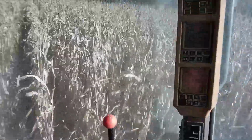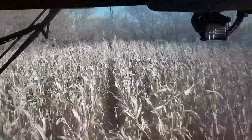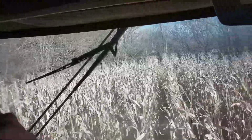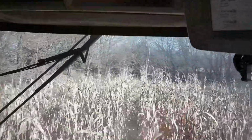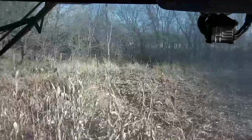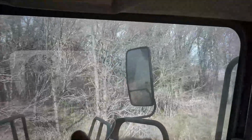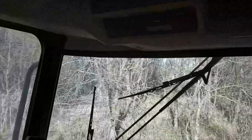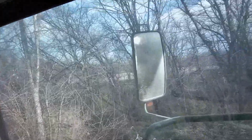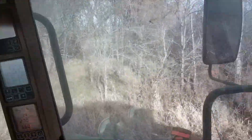It was on top of a ridge and it overlooked a big bottom. There's a creek right here, or crick as we call them in Nebraska, or as some other people say, that's how a hillbilly says it, but whatever. There's a creek that runs right there, and I had another stand, the first stand that I had blow over down there. We called that the creek stand, and we had just amazing success out of it. I took several deer out of it. My dad took his first trophy out of it, actually both of them, and it was a crossroads.